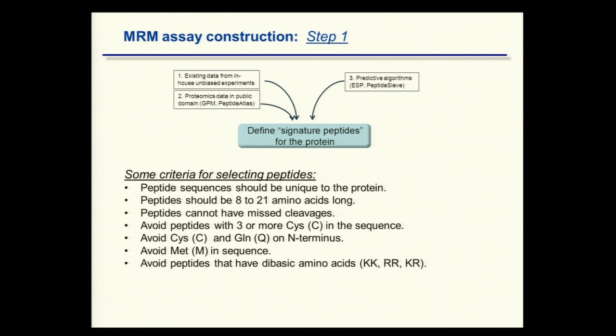These are all, of course, preferences. Sometimes we don't have the luxury of following all of these preferences. The first one is actually very important: the peptide has to be unique to the protein of interest. And we try to choose peptides that are 8 to 21 amino acids long for practical purposes, not too short or too long, which are going to cause problems afterwards for chromatography. Try to avoid methionines, cysteines, and glutamines at the N terminus for the reasons that were already mentioned here today. And again, dibasic amino acids at the N terminus and C terminus, again, to get better digestion or better reproducibility of them.